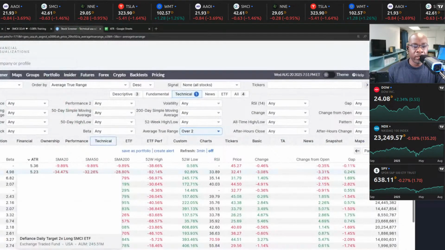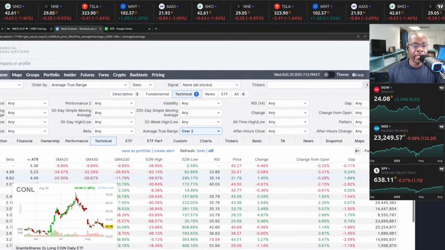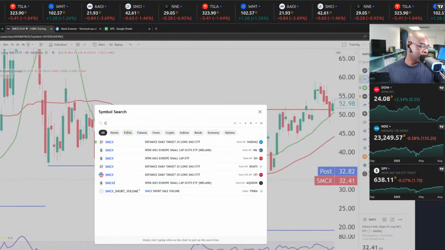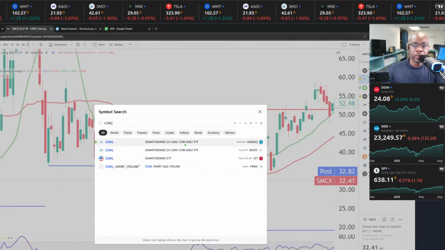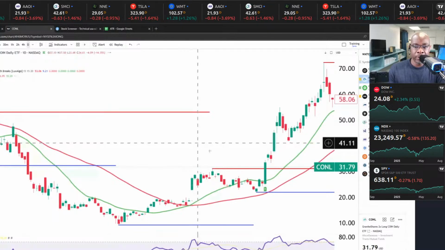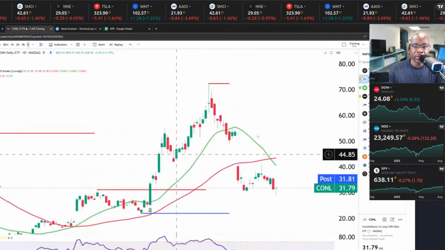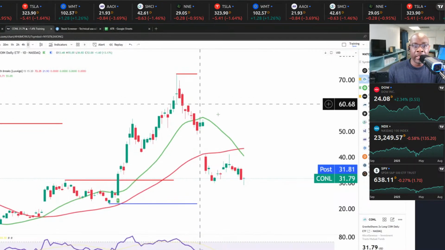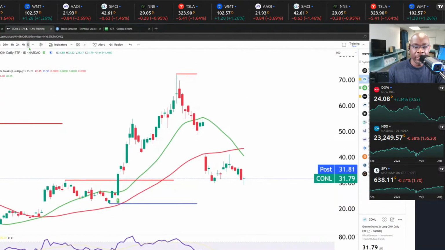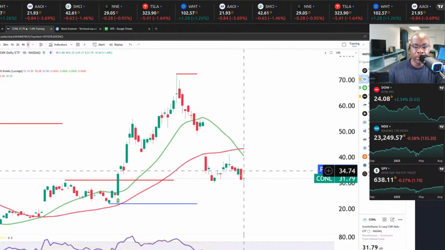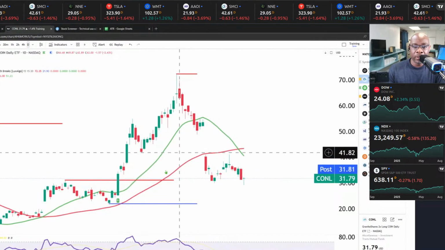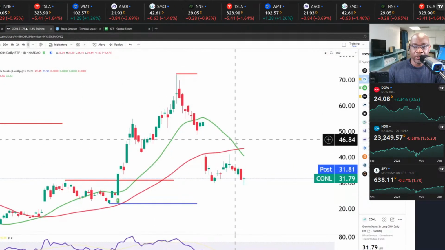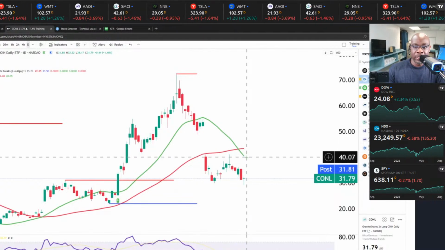So the next one that we're going to look at is going to be stock symbol CONL. And this is another ETF, right? Now, just looking at this here, we can tell that the stock is more than likely going to go down. We're looking at it on our daily time frame, so each one of these candlesticks represents one day. Once again, remember what I told you guys earlier. Green line's on top, pointing straight up, but now it crosses down and it crossed over. Green line's pointing down, red line's on the top.